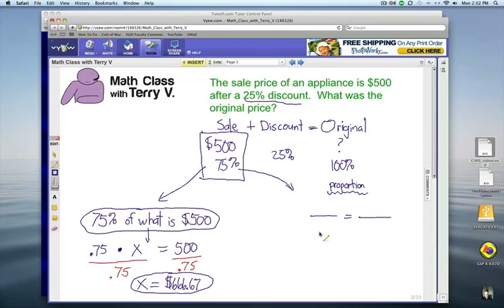The proportion method over here on the right. I always set up my proportion the same way. 100% goes down in the lower left. The percent, if I know it, goes in the upper left. In this case, it's 75%. Now, the is number, which is the part, and the of number is the whole amount. Do I know the whole amount? No. Of what? So the of part is unknown.